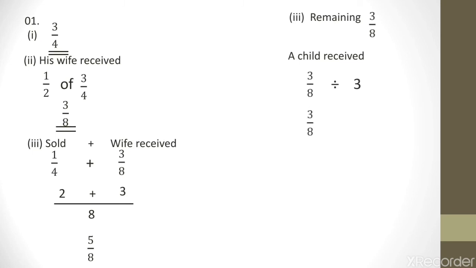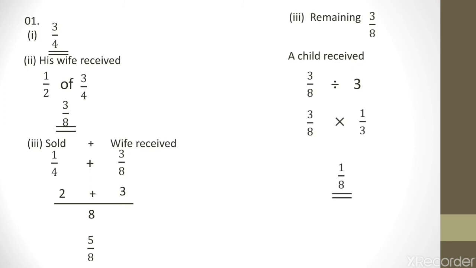So now you know how to do the division. 3/8 with a multiplication mark, and write the reciprocal of 3, as there was 1 as the denominator and it has not been written. We can make the reciprocal as 1/3. Now you can cancel 3 to 3. So the answer will be 1/8. That is the extent that a child received. So that is the answer.